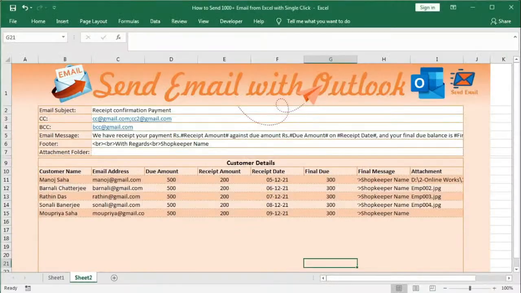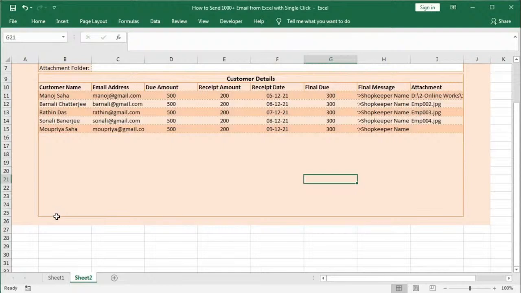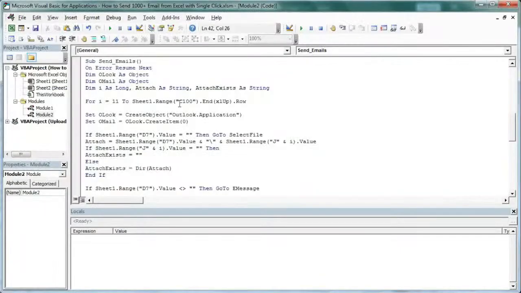So let's see here. So this is our B column. We will see the last column. So if you want more than 25 or more than 100 or more than 200, then you have to put here that value. That means if you want, suppose 400 rows, so you can type here 500 or more than 400.